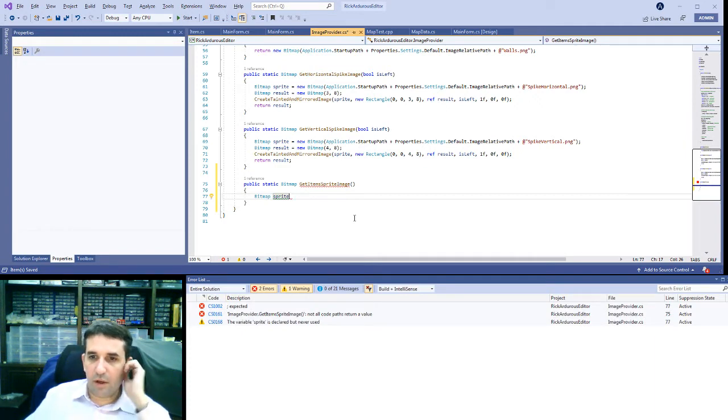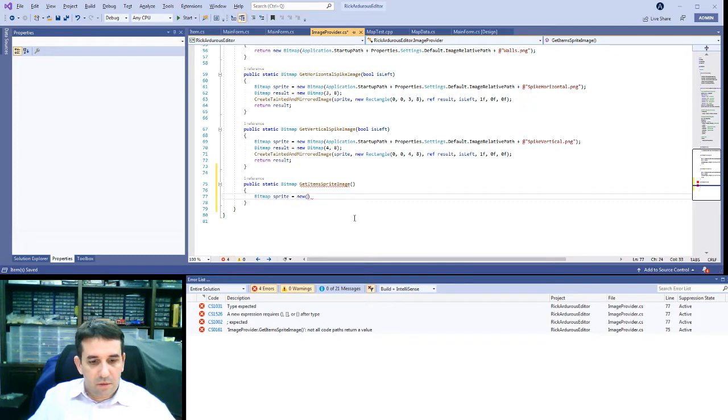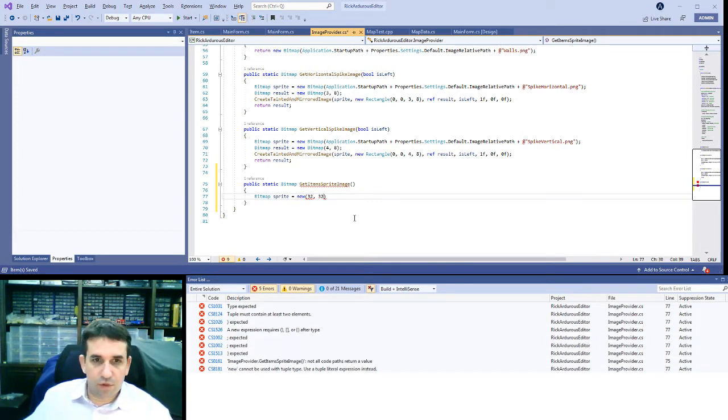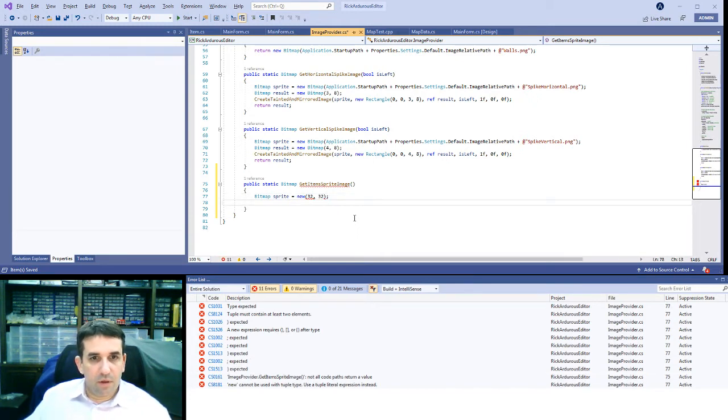I think I can place each item in, well, the enemies are 12, so let's say 16 by 16. For now we'll just do 4 of them.